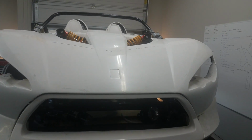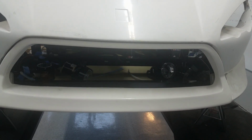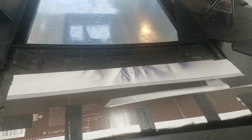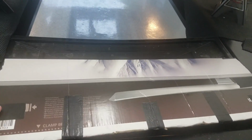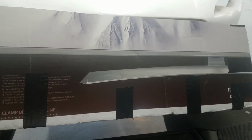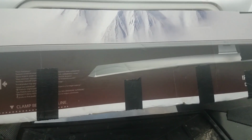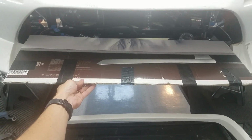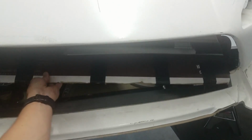Okay, here we are at the front of the car. This is the opening for the radiator. And here what I've done is I've cut out a piece of cardboard. I've been doing a lot of research trying to find a radiator that's about this size. It turns out that the Jeep Cherokee has a lower, not so tall radiator, and it's wide. So I will use 2 hands now and get this in there. This is the front of the car, it goes in like so.